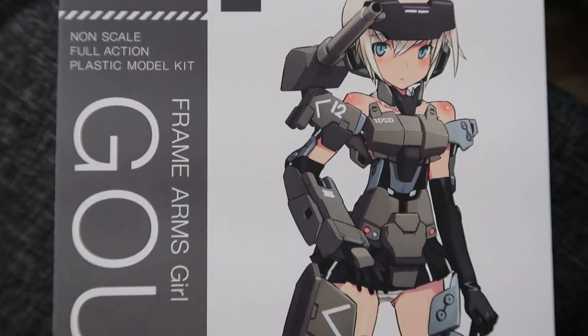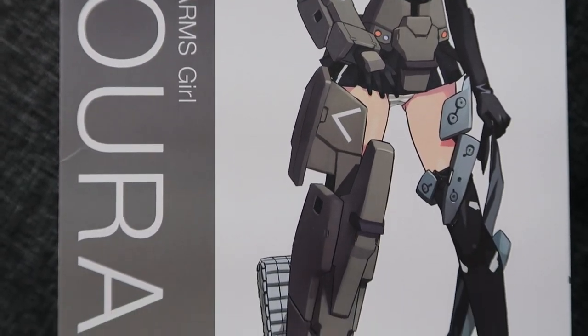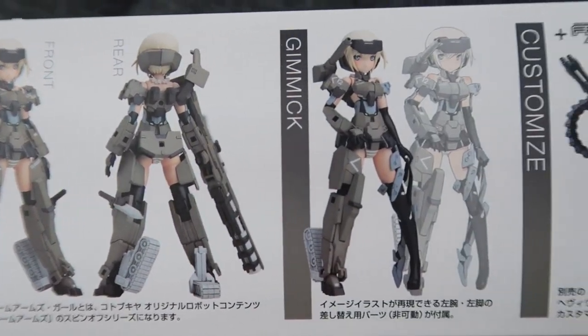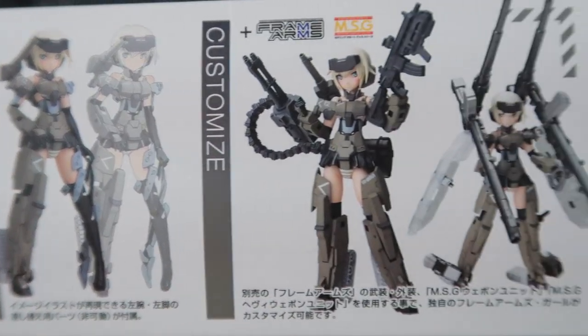And what are we going to be doing today? We're going to be painting up and customizing a Frame Arms Girl Gourai. It's going to be awesome and exciting. I'm going to do some kind of World War II-ish, super weathered look. So that's going to be awesome and fun. Let's dive right in. Let's get on with this project.